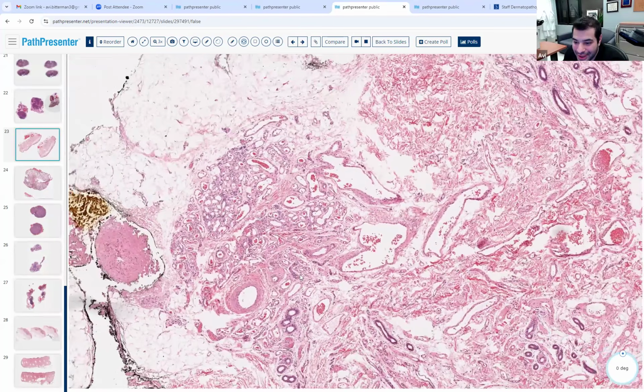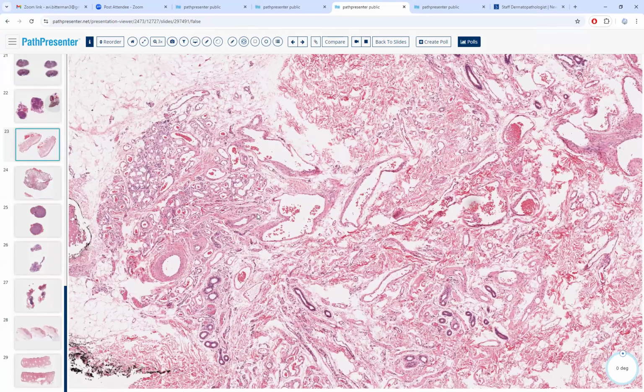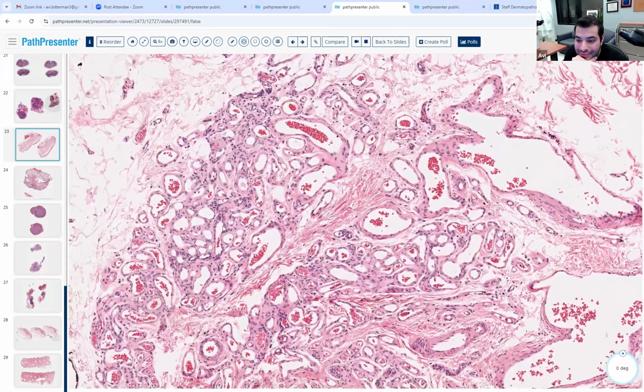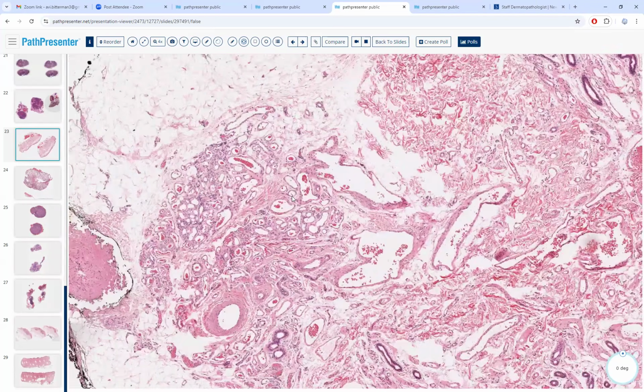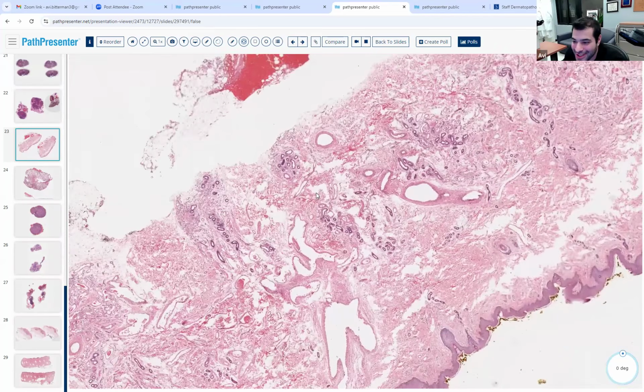All right, but what's going on deep down in the fat? A lot of eccrine glands. Okay. What else? Also some blood vessels. Yeah, blood vessels, like Selena was saying. Okay. Yeah, blood vessels and eccrine glands, a lot of them. See that? This is an eccrine angiomatous hamartoma. Yeah, good. Eccrine angiomatous hamartoma.